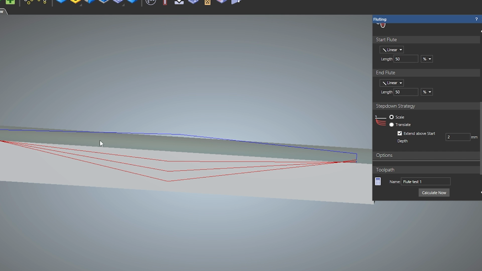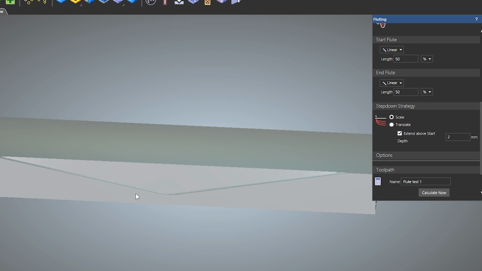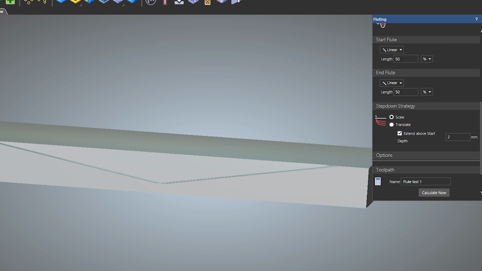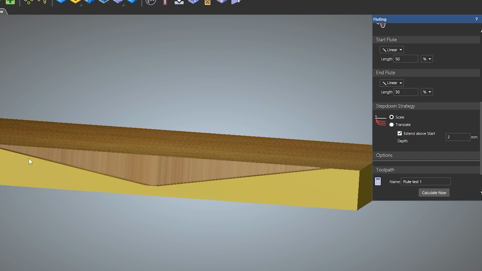And now you can see it is doing exactly what we just said. If we rerun that simulation, it is a point in the middle, so it comes down. I might change the color of this material because it's not really the clearest whilst we're doing this. There we are, that really helps. So what we can see now is it comes down to a center point and up to the end.